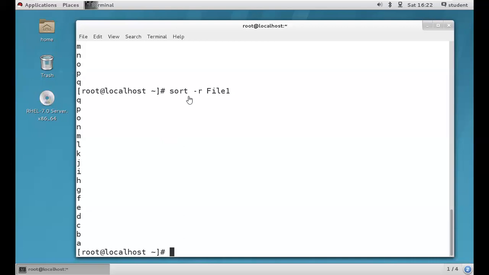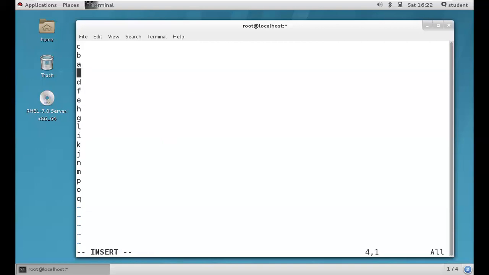So sort hyphen r is an option. It will print in descending order, reverse, right? Now we are adding some content inside this file, a few duplicates, right, guys?